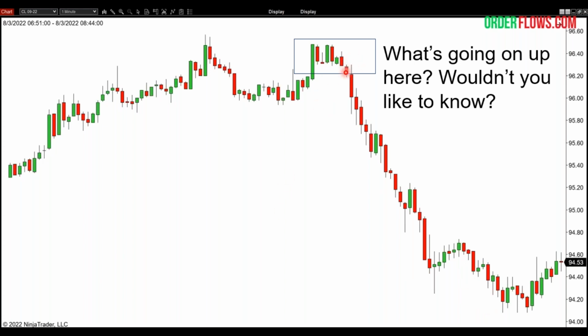And the bonus part is, since you're getting into a trade much sooner, your stop isn't as wide as it would be if you're using a traditional form of analysis, right? Because if you're drawing a trend line here at 96.00, where's your stop going to be? Well, it's probably going to be up here above this high, 96.60. But if you're getting short up here at 96.40 based off of what's happening in the order flow, you're still using the same stop. But instead of it being a 60 tick stop, you're getting short at 40 now. Your stop is up at 60. You only have a 20 tick stop to catch the same move.